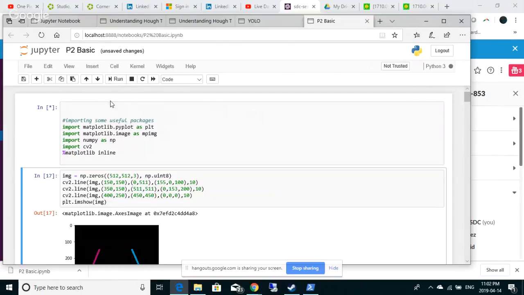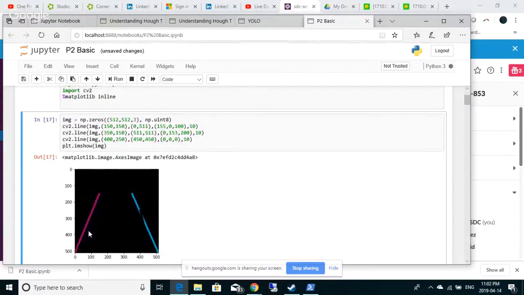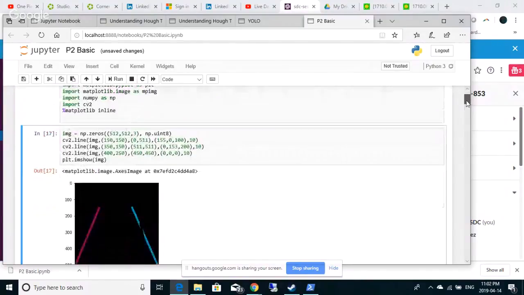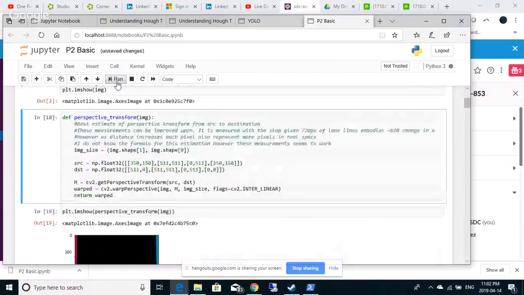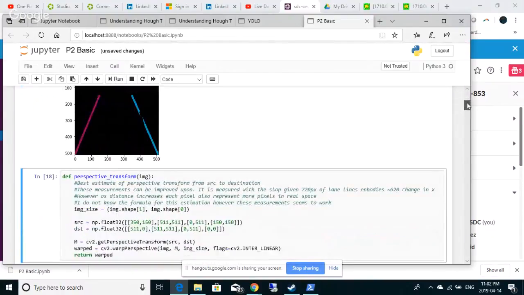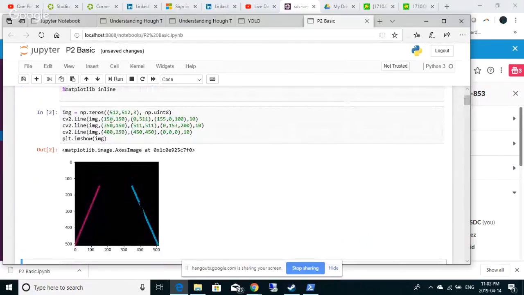Okay. Just my imports as usual. You can see here we're printing 2 lane lines. I kept it straight simply because I didn't really know how to make pictures for lines in CV2, but you get the idea here more or less. You can see this is just making 2 lines. This is 1 line from here to here. This is another one from here to here.